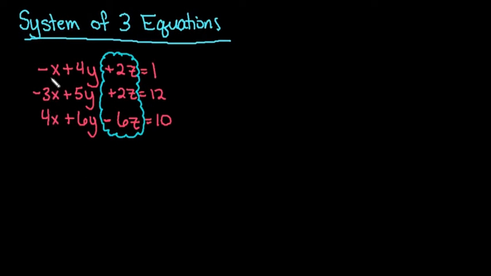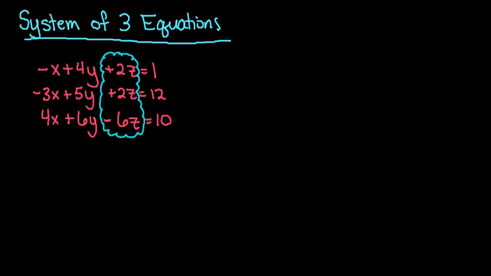Like I said, you could eliminate the x's, you could eliminate y's if you wanted to, but the y's is going to be the most work because of the fact that I can't multiply 4 by anything to get 5 or 6. So I would have to multiply both equations by something to get them to cancel out. We don't have any opposite signs. So it's going to be more work, and you have to for sure multiply by negatives.